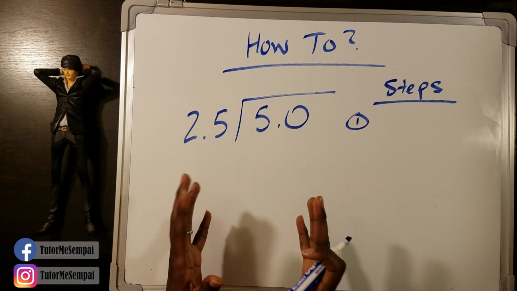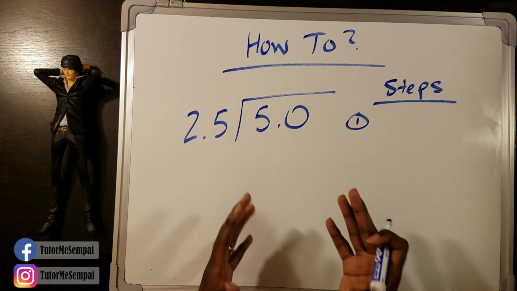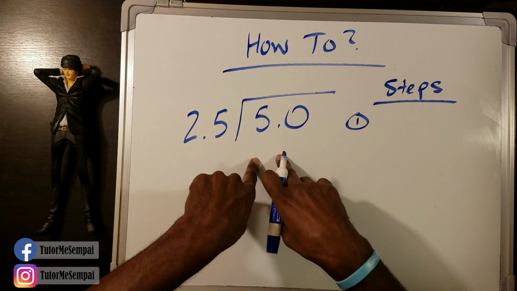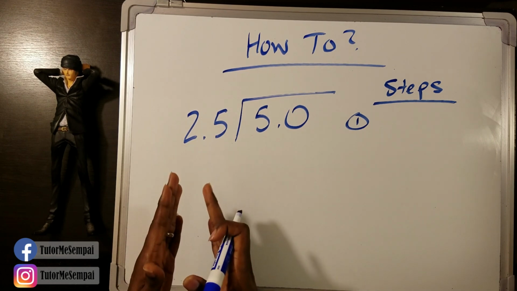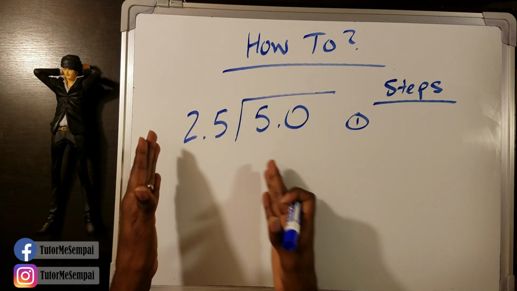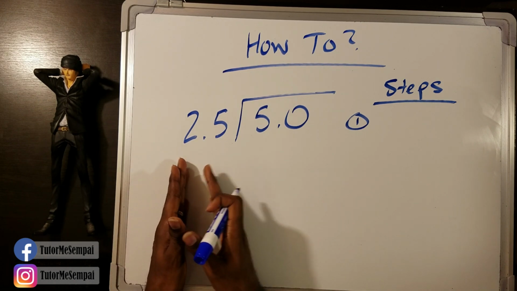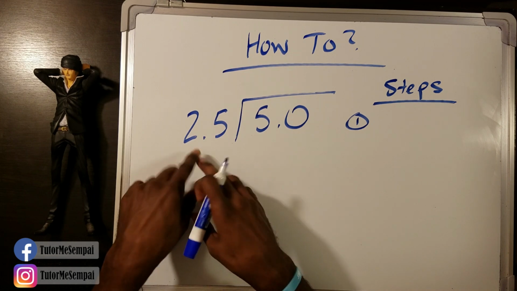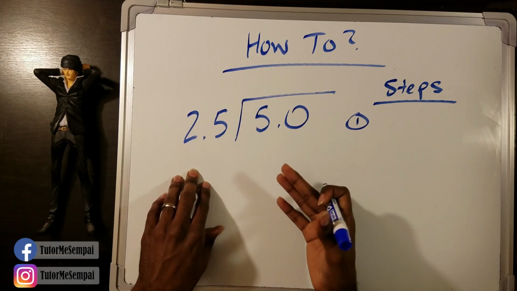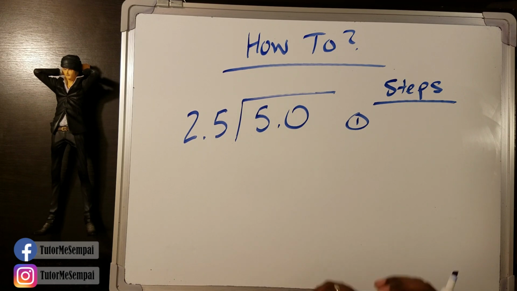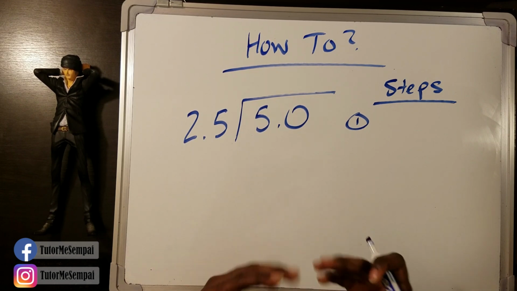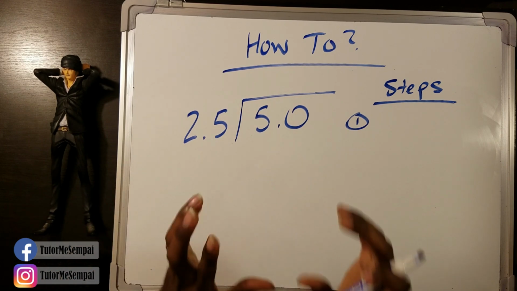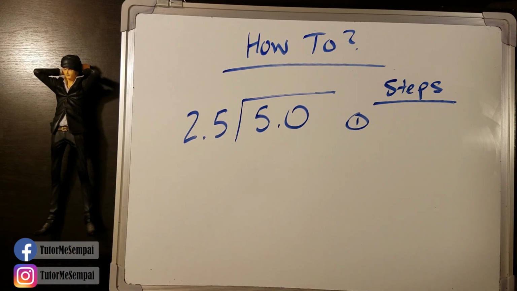This is slightly different from using decimals because that was mainly having decimals within your division sign here. So the inside had a decimal, but the outside didn't. Now I'm going to show you what happens when you have a decimal on the outside. And whether you have a decimal inside or not, these steps are going to apply. Whenever you're dividing by that decimal, you need to know what steps you're going to need to do in order to make that work. And remember, when we talked about the inside and outside, we're talking about the divisor and the dividend. So making sure you know your components is going to be the first part.